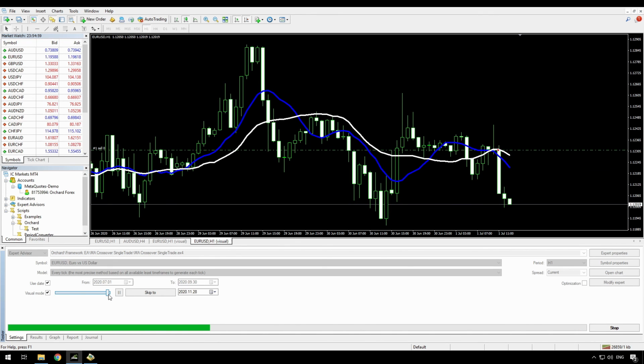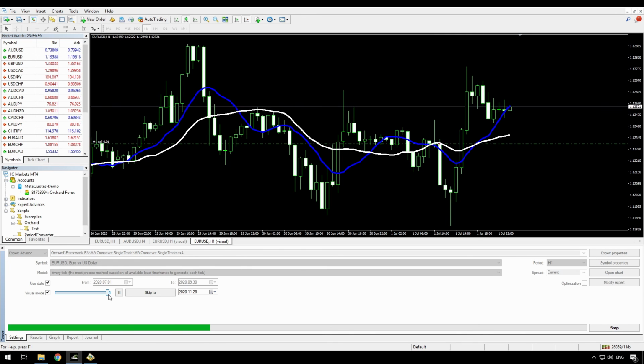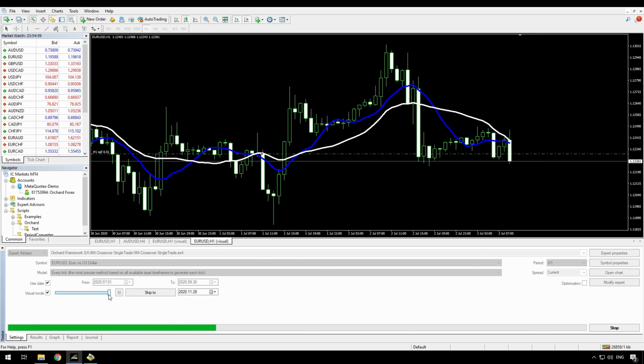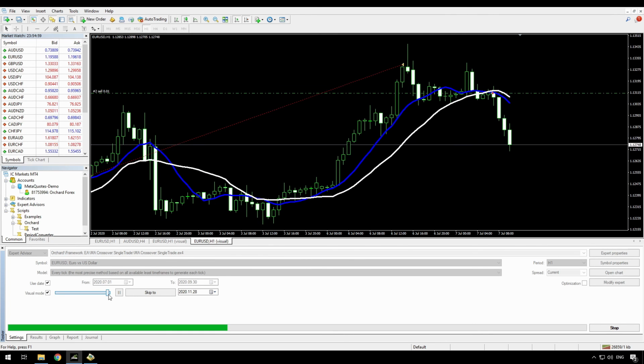So now it's executed a sell trade because the fast moving average has moved below the slow moving average. And now the fast moving average has moved above the slow moving average. And in the previous test, it would have executed a buy trade here, but it hasn't executed any trades. And the fast moving average has moved below the slow, and still I only have the one sell trade open. And now that sell trade is closed at a stop loss. So the next time the fast moving average crosses below the slow moving average, I should be able to open another trade. And there it is.